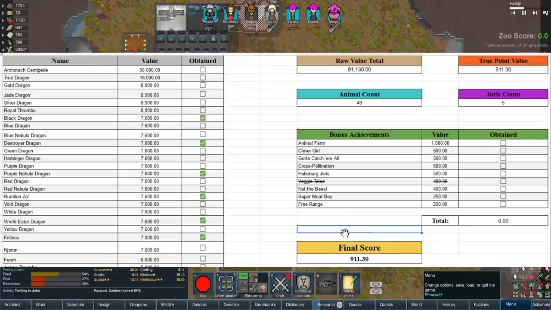911 on our final score. We have obviously none of the bonus achievements. Things like, for example, Gotta Catch Them All is getting all the Jorises from what I remember. Cross-pollination for getting the genetic rim animals and the bees. We've got none of the bonus achievements that I came up with, but we do have 911 score.